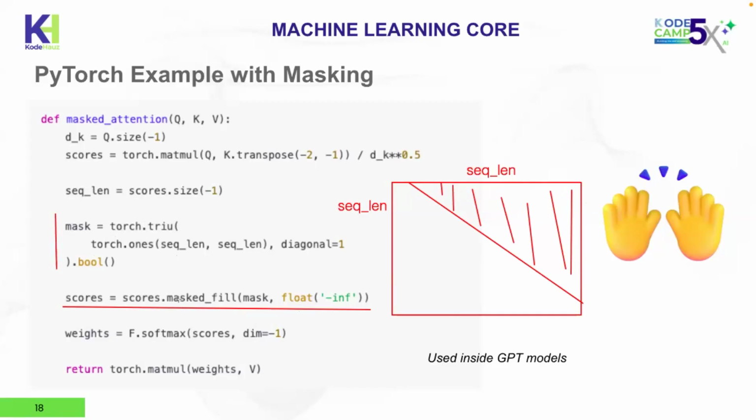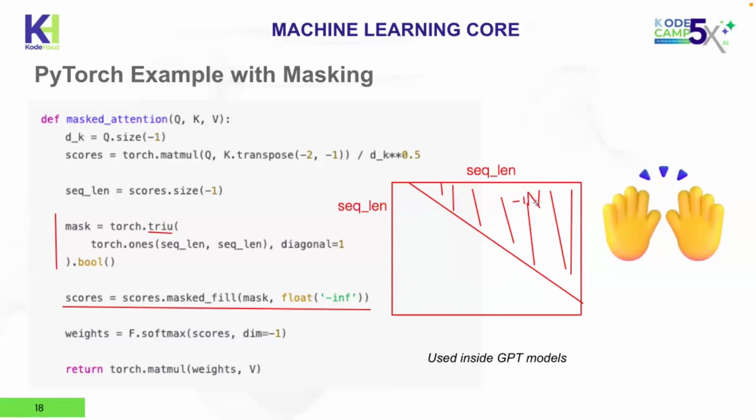Then you now do masked fill. Masked fill means any part of this mask that is true, you fill it with this value. Any part of this mask that is false, you will not fill it with any value. You skip it. That's what masked fill is. So this bottom side is false, remember, while this upper side is true because we used a triangular upper matrix with diagonal 1 and we filled it with ones. So everything up here will be filled with the minus infinity that we have here.